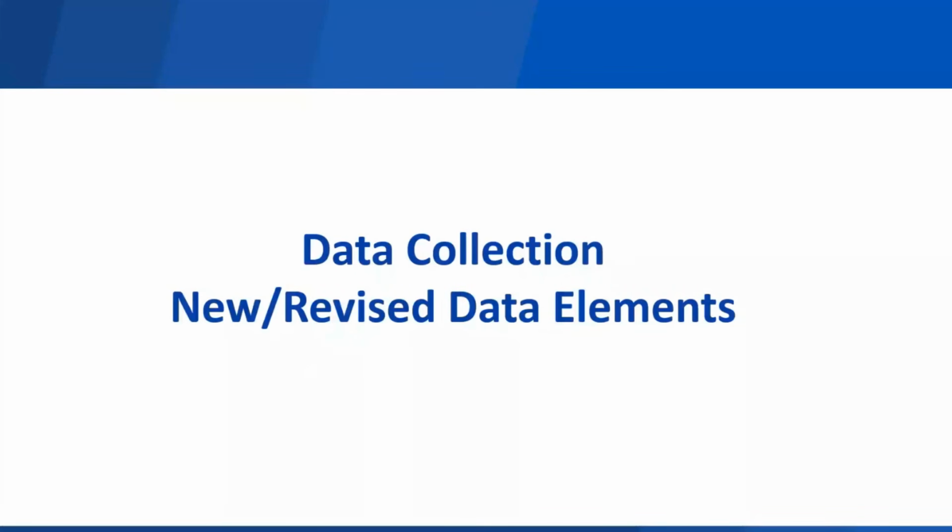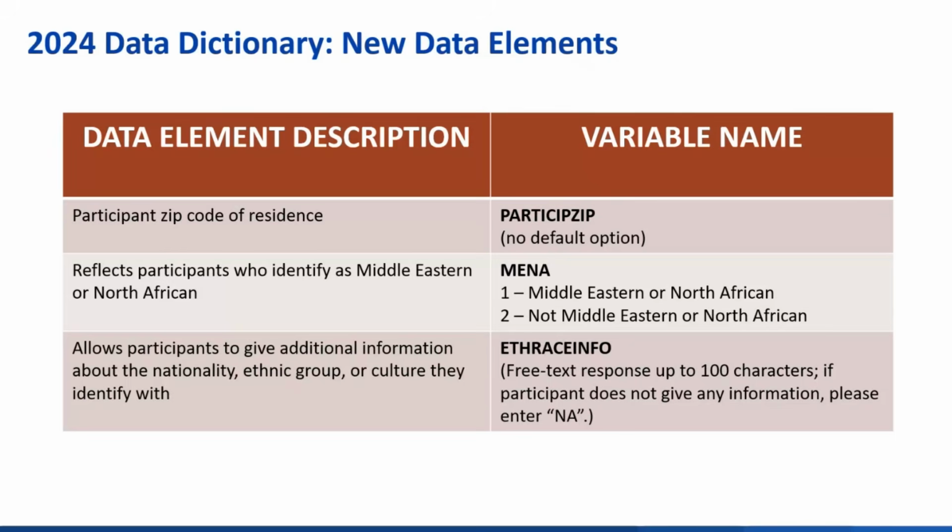Next, we will go over the changes made to required data elements. We have added new variables and have revised others, either in name or available response options. The first new variable is participant zip code. Due to the growing participant enrollment, the location of the organization headquarters is often not the location of the participant. It is important that we know where participants reside in order to identify areas lacking lifestyle change program access. This new variable is required for all participants and there is no default option.